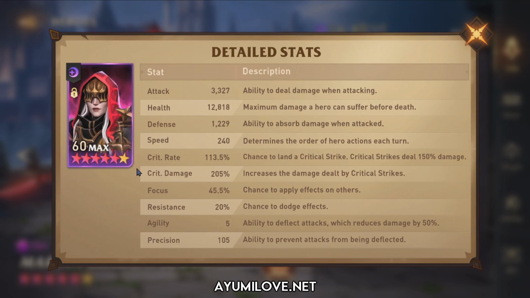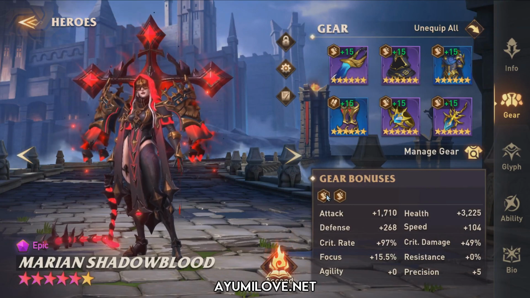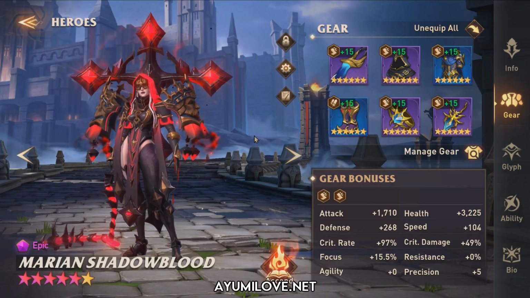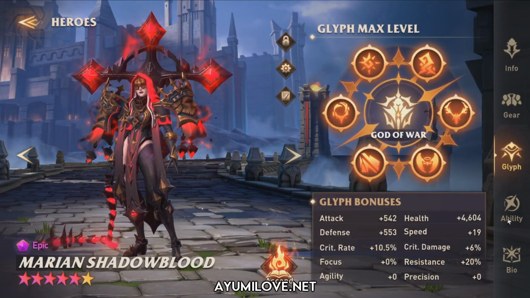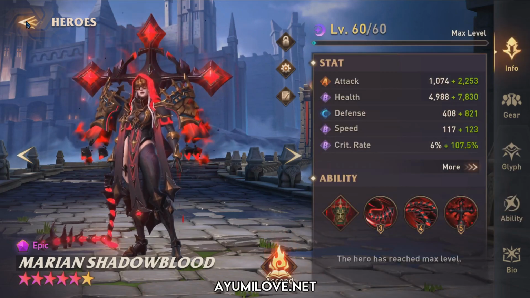And yeah, if you are able to get her to Ascension 5 like mine here, you will gain an additional 15 speed to boost up her speed even higher. And currently I'm gearing her in 2 raider sets as well as some broken set to achieve the speed, as well as the total required stats for her to deal critical damage on the guild boss. And these are her glyphs, basically all maxed out, as well as her abilities. Let's move on to the third hero.